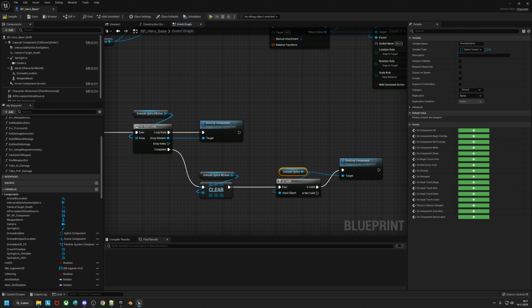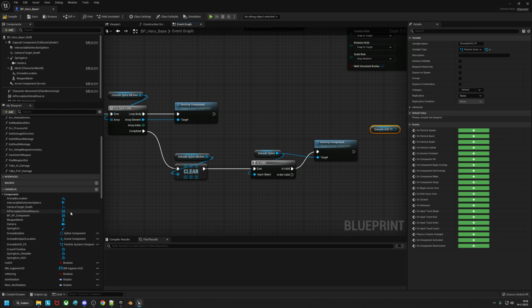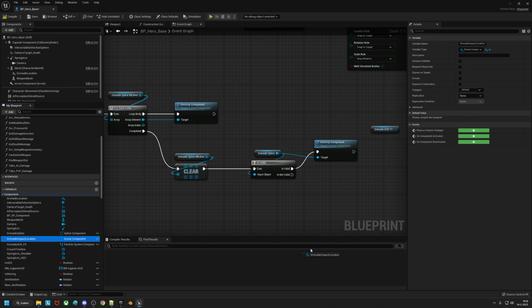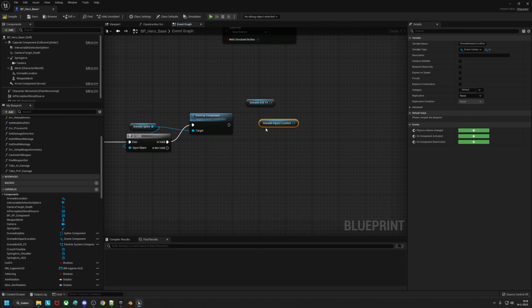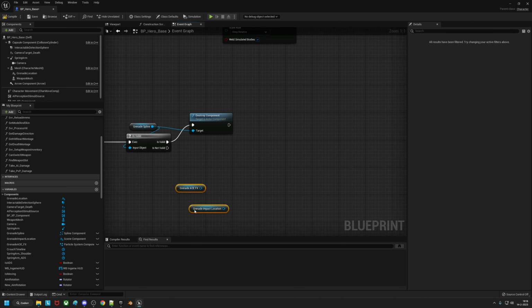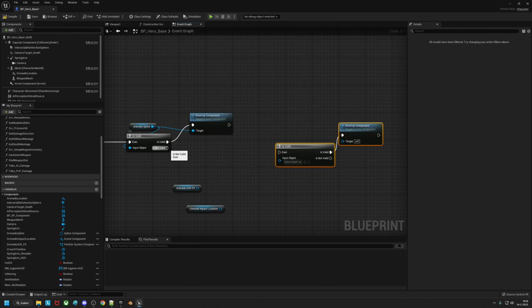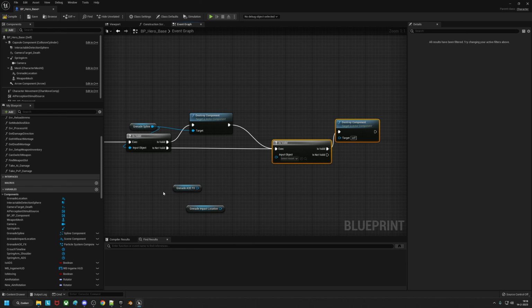And then we want to do the same thing for our grenade area of effect fx. So let's drag that one in. And we also want to do it for our grenade impact location. So let's drag that one in as well. And then we can duplicate our isValid and destroy component nodes and plug everything in. So this is the grenade AoE FX.